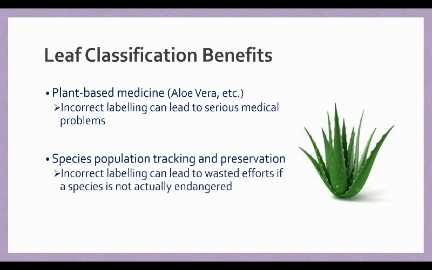Now imagine you're going to the doctor and they give you medicine, but it's the incorrect one. That could cause some serious medical problems. Also, when trying to track and preserve species, if you identify the plant incorrectly, you might be wasting a lot of effort trying to save a species that's not truly endangered.